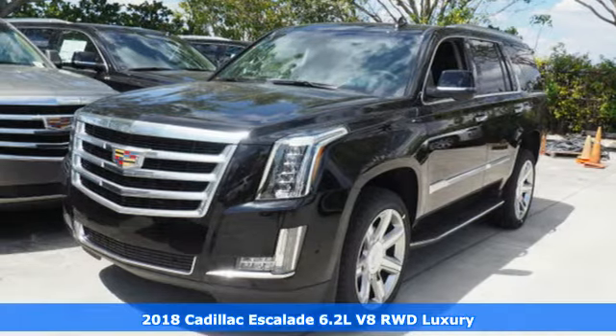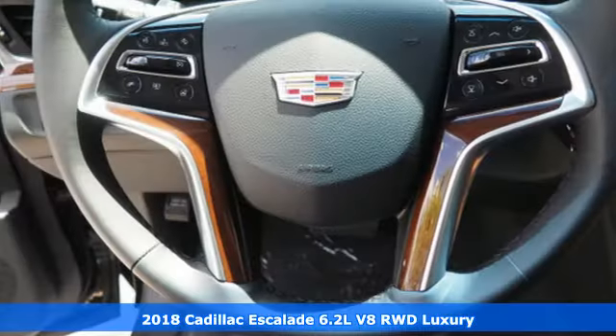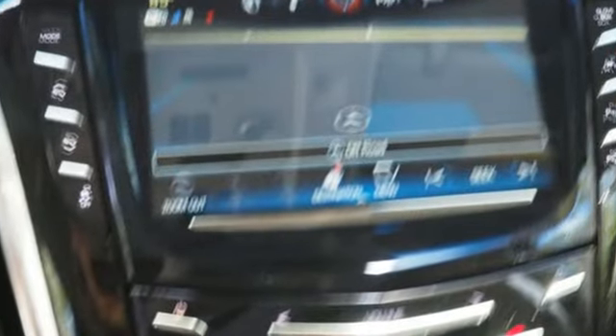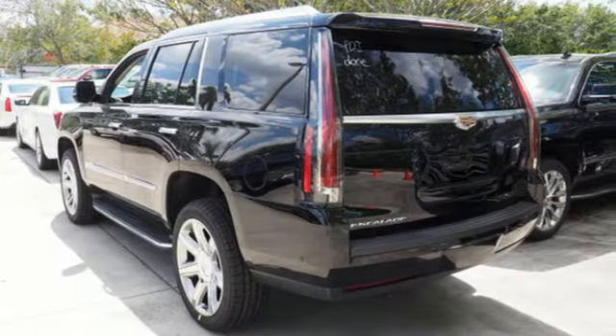Here's a 2018 Cadillac Escalade. Iconic presence, functional elegance, purposeful design. It's why driving this Escalade may be the highlight of your day. Beginning with the convenience of the hands-free liftgate and adaptive remote start, to the memory package that feels like a warm and familiar embrace, this Escalade welcomes you.